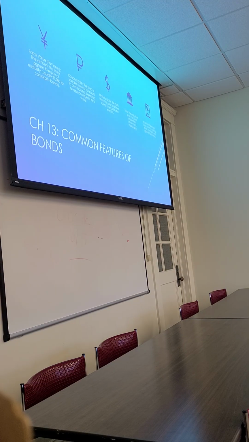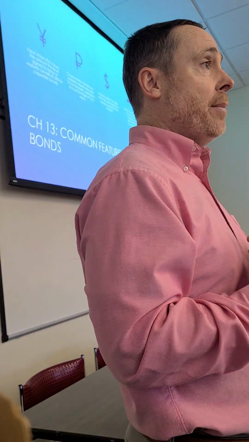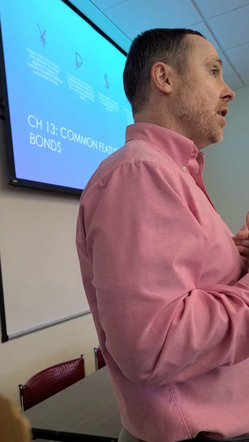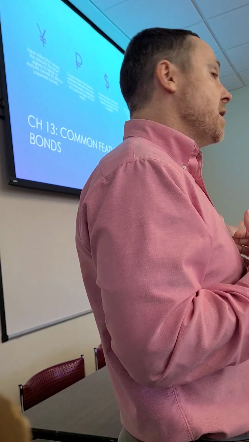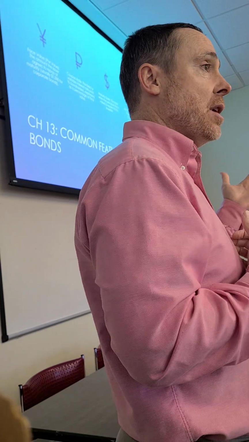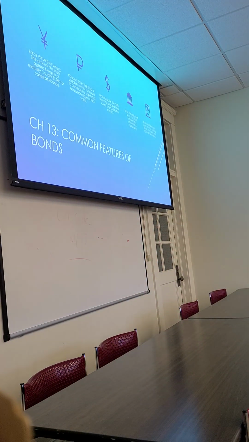So face value, this is what I'll receive at maturity. If this is a zero coupon bond, I'm getting $1,000 in 5 years, I'm definitely buying it at a discount because I'm not gonna just give them $1,000 to hold for 5 years. I'd rather invest that on my own. The coupon rate is how much they're paying me. Could be a zero coupon bond, could be 5%, could be 10%, whatever it is that they're gonna pay me. Are they gonna pay me once a year, twice a year? All that's gonna be on the indenture.